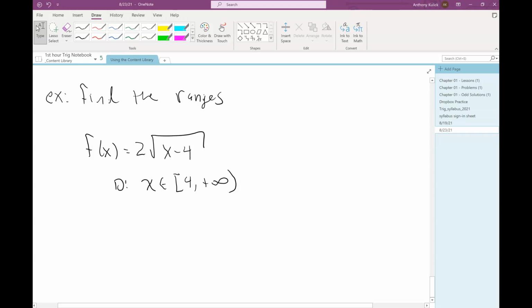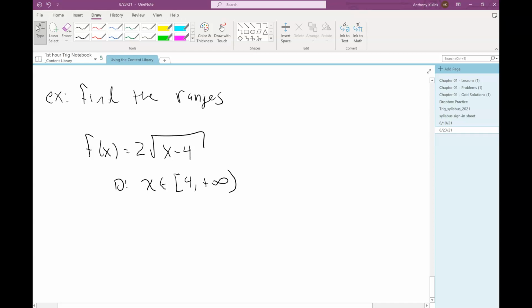So the first thing that I'm going to take advantage of, and I guess I should say this before we get going, finding the ranges algebraically is going to be almost always more difficult than finding the domains. But I'm going to give you some tips on how to make it a little bit easier. And these tips are going to take advantage of things that I remember from my Algebra 2 class. So we're going to take advantage of things that we remember from last year. And if you don't remember it when I'm talking about it, I'm going to explain it enough that hopefully it jogs some of that back.